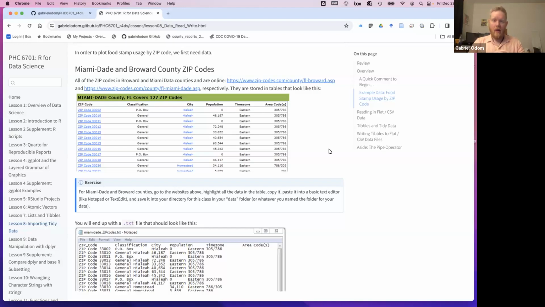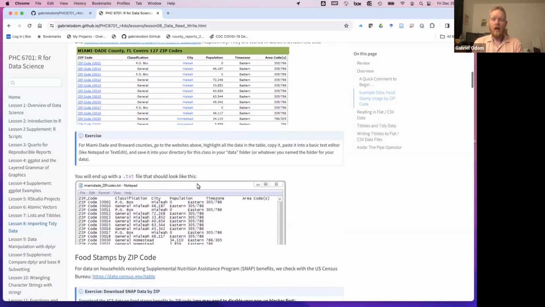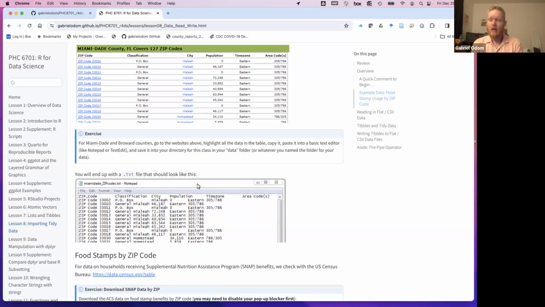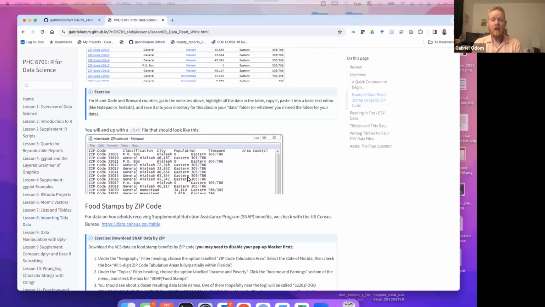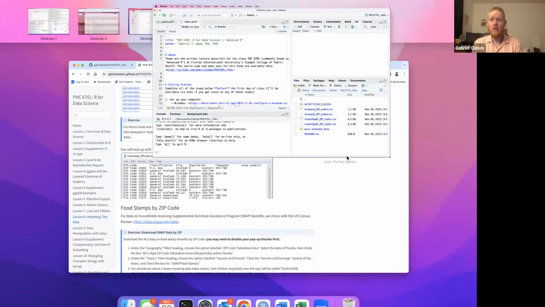Okay, welcome back. So I trust that you were able to find, obviously this is Broward, that's Miami-Dade, and then from these websites, you could probably find whatever other county in the state of Florida that you were interested in. You were able to highlight the rectangular data, copy it, and paste it into a flat text file. It's important that this is a flat text file. So .txt, not any other kind of file, just .txt. And then you should have been able to save it. So I'm going to show you a little bit of what this looks like on my end.